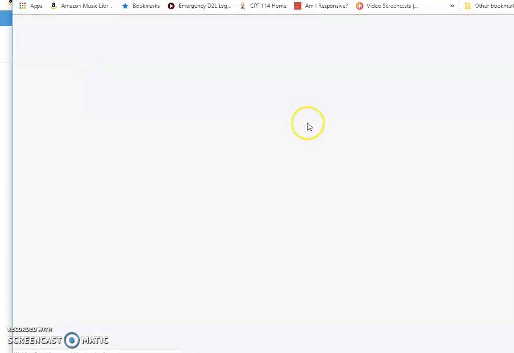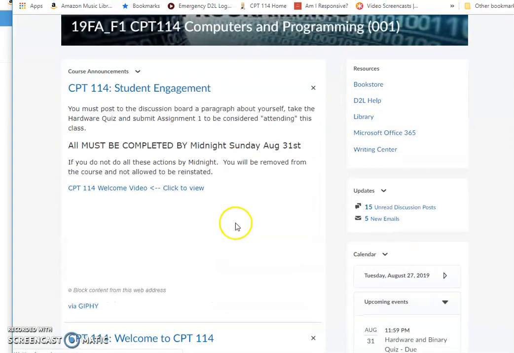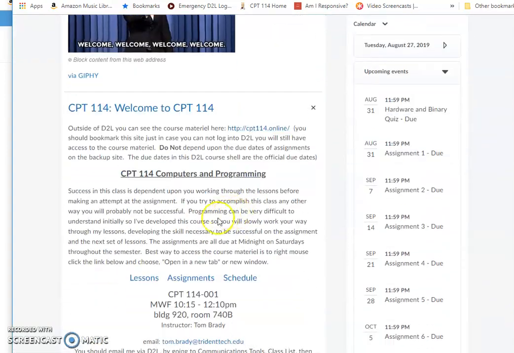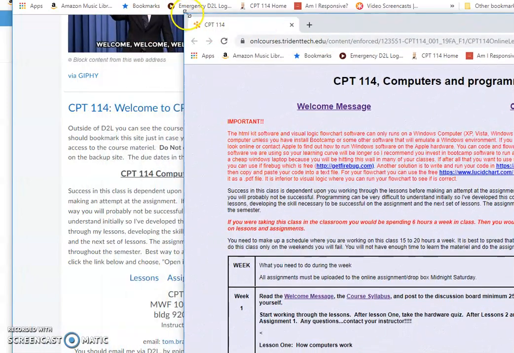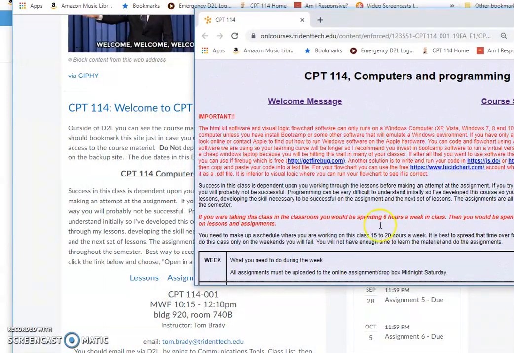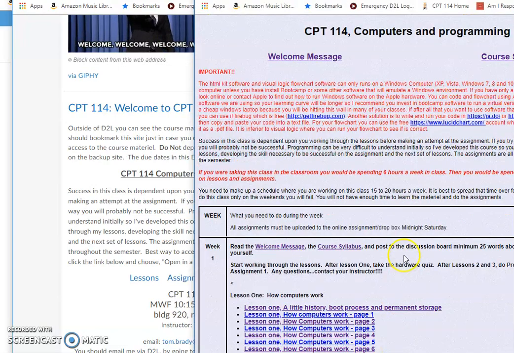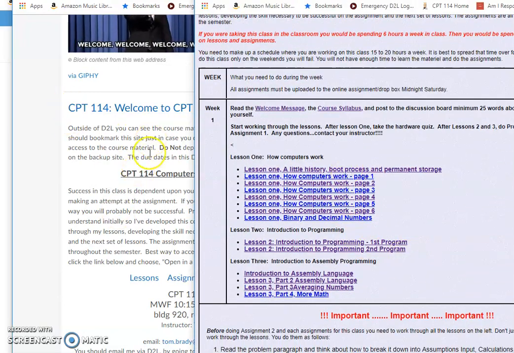This is open note, open internet, whatever it takes for you to do well in this quiz. So if I go down here and right mouse click and open a new tab, and then to grab this tab out, I can actually have the answers to the quiz right here. So as I'm taking the quiz here, I can go ahead and look up the answers here. It's not a big deal. I don't want you memorizing anything. All I want to do is an overview of hardware. So if you take the quiz twice, you will have learned some hardware, even by just looking up the answers.